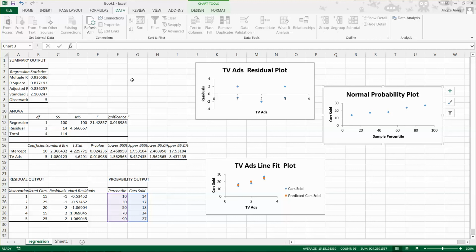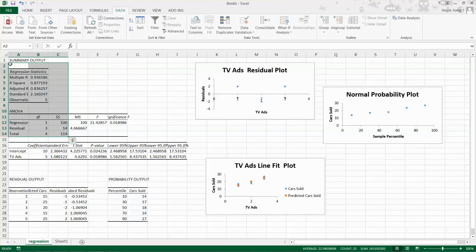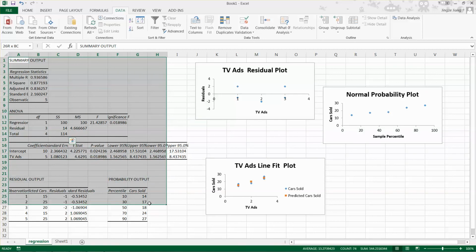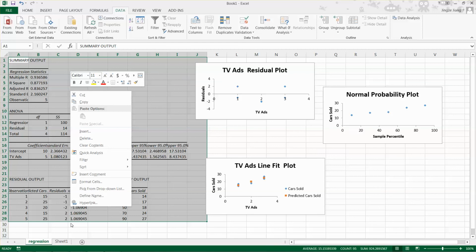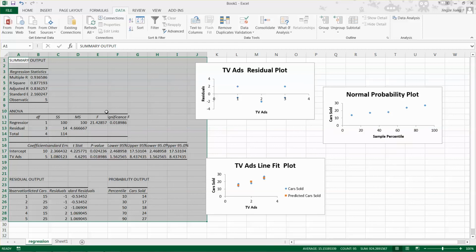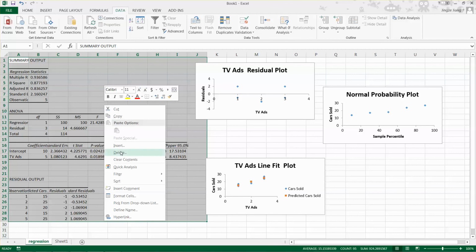After you get this data output, what I usually do is format my Excel output so that I make sure the decimal places meet the requirement. Normally people keep 4 decimal places. So right after you choose the output area within the dataset, right click the mouse and find Format Cells.